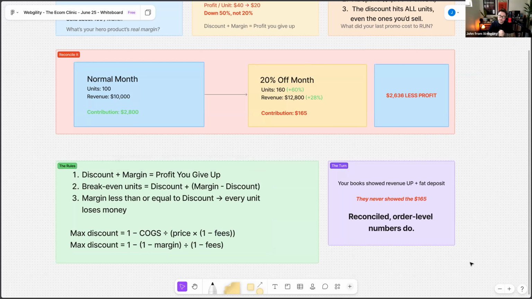Whereas if you have the framework that, again, Webgility does this, so it's really easy for me to talk to. But if you have something that pulls in your orders from Amazon, pulls in the settlement reports, your payouts from Shopify, pulls in all the payment processing fees, everything that comes with selling online, and then you have integrations that pull in maybe your ad spend as well on Amazon.